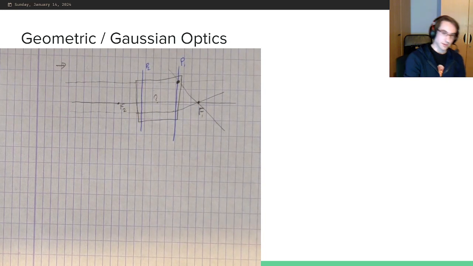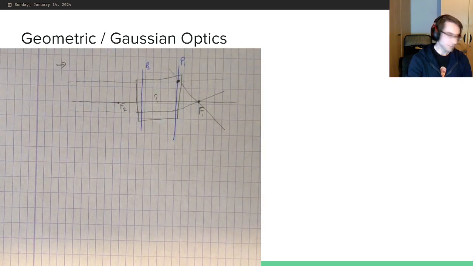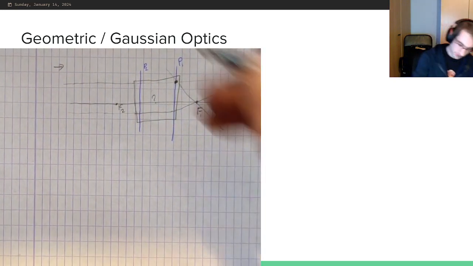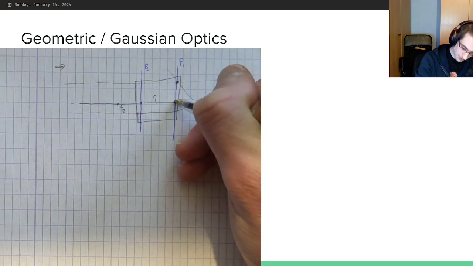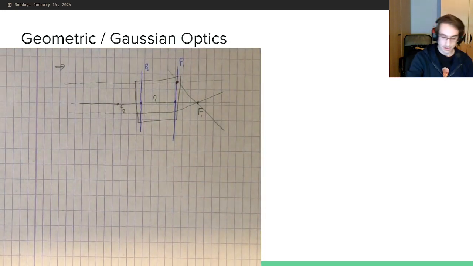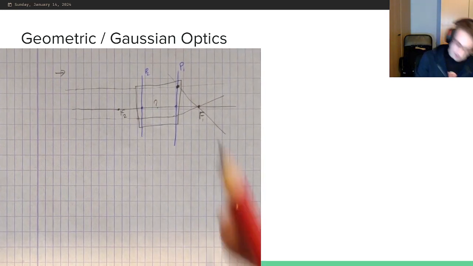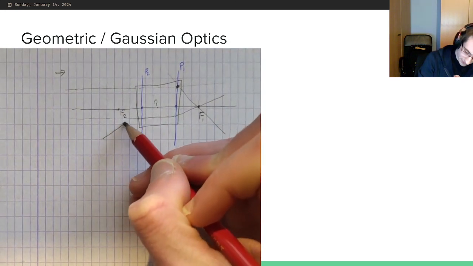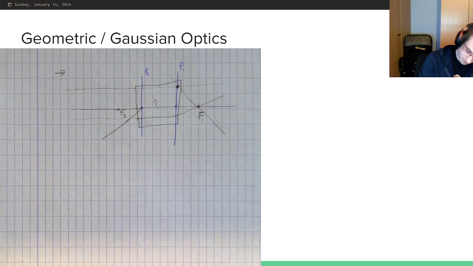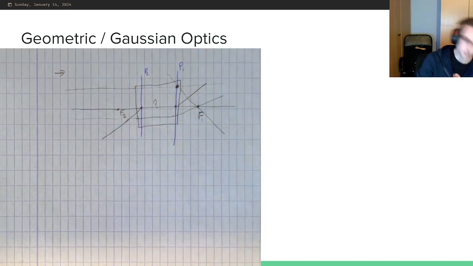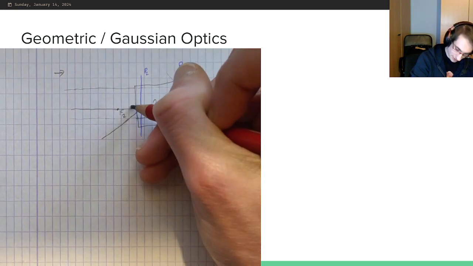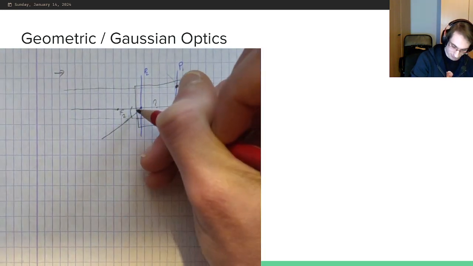And now there is a third set of special properties, which are called the nodal points. They are the intersections of the principal planes and the optical axis. And the nodal points will help us with what is happening to light rays that come in not parallel to the optical axis. Because for the nodal points, any light ray that comes in pointed exactly at the nodal point must also exit the lens at the other nodal point in exactly the same direction. So this angle and this angle are now identical.